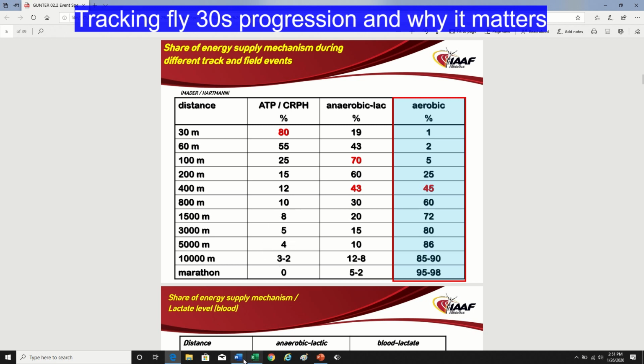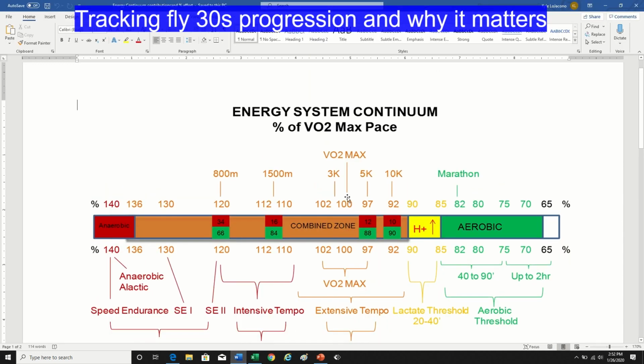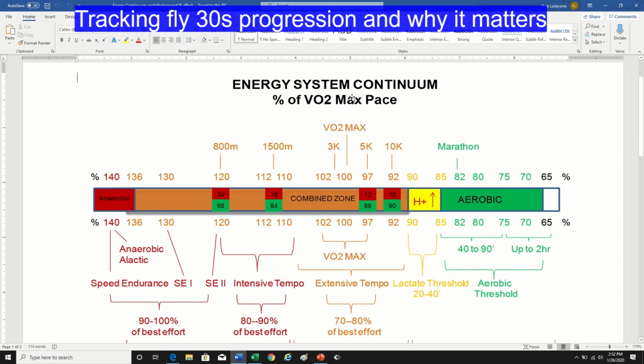The real important thing, and I'm going to switch over to the USATF energy continuum from their coaches education, we're dealing with out here, anaerobic alactic system. The real important thing here, though, isn't just the fact that it's a relatively small percent of the energy: in the 800, it's about 10%, in the 1600, a little bit less, in the 2 mile, and obviously a lot less in the 5K, all the way down to 4%. We don't want to just throw that away, but that's not the most important thing here.